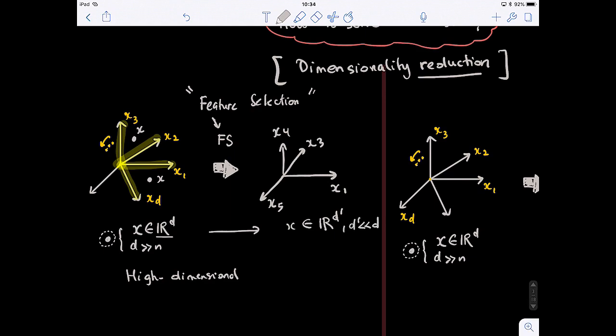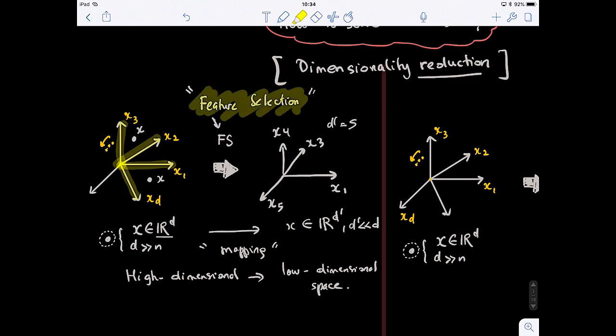In this example, d' is equal to 5. This is what we call a feature selection process, or dimensionality selection process, where we are mapping a high-dimensional feature vector into a low-dimensional space. So this is the first strategy.